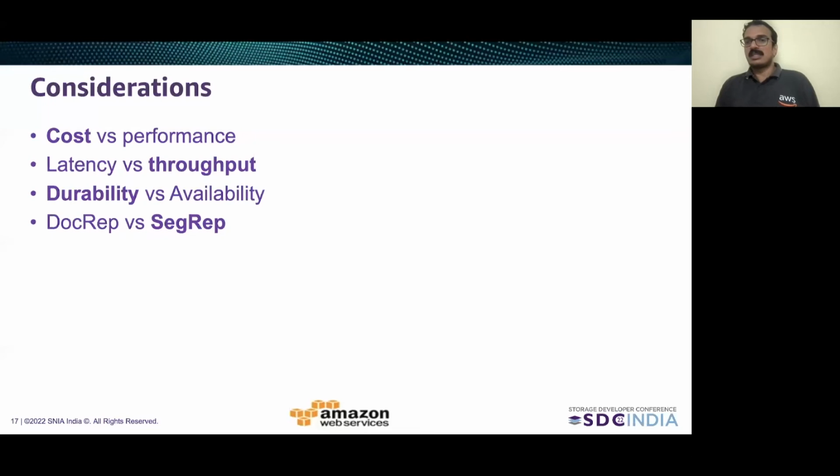So what are some of the design considerations or the trade-offs? Cost versus performance is the first one. While it is going to be cheaper because of the remote storage and just the one-time indexing, there is a consideration for performance. While it can improve the overall throughput, because of the latency for network writes, the performance can be a little lower if you consider just the API performance. The second point is latency versus throughput. The latency can be higher for individual writes, but the overall throughput can be higher.